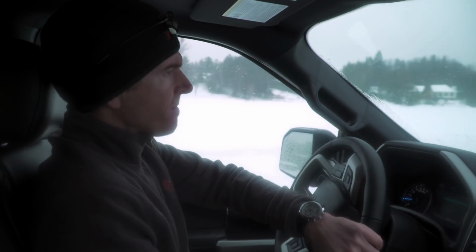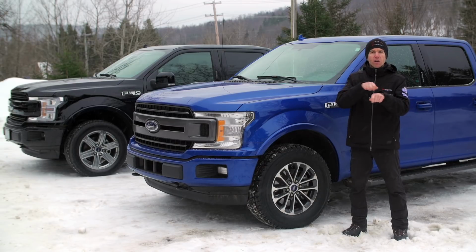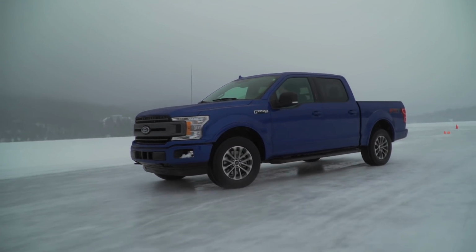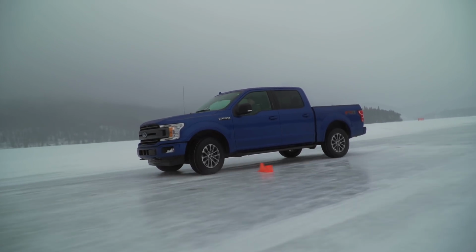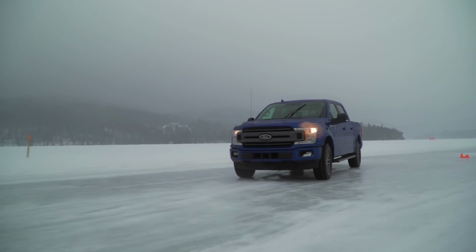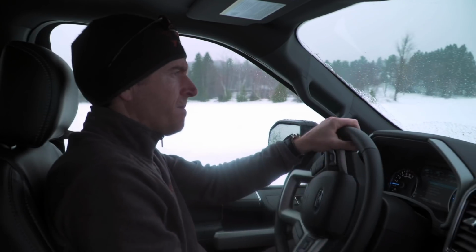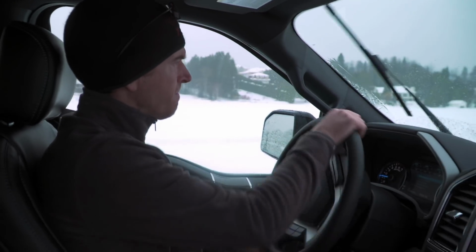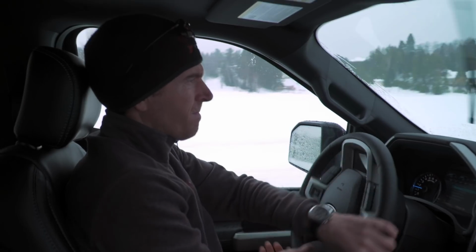That slalom exercise was really a big window to see how those tires would behave, because it's the same thing if it's a long radius turn or tighter radius turn. As soon as you're putting load, you're going to see how those tires are going to behave. So as I was saying, slightly oversteer as you start to turn in, then understeer, and the system will try to correct the maneuvers of the truck. So it was plain to see the difference once again. It was a good exercise, and you can really translate that to any type of corner, any driving situation on the street.